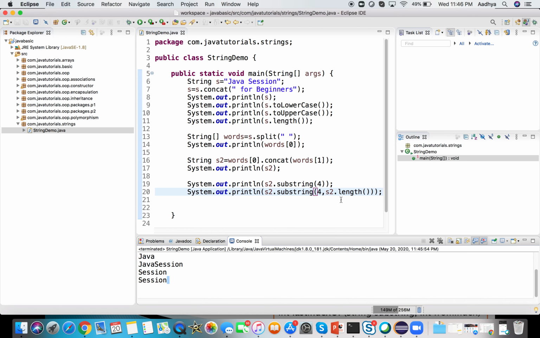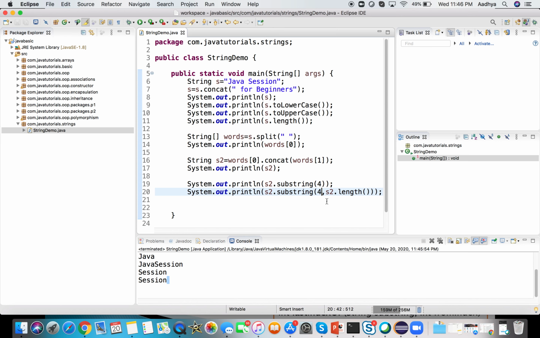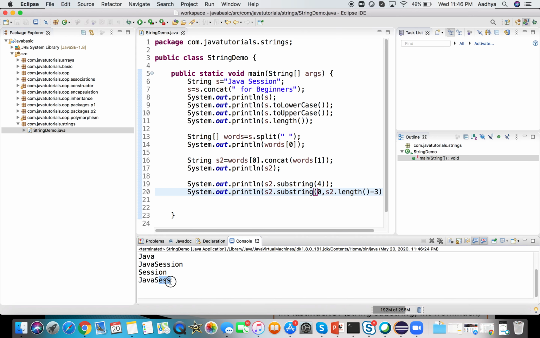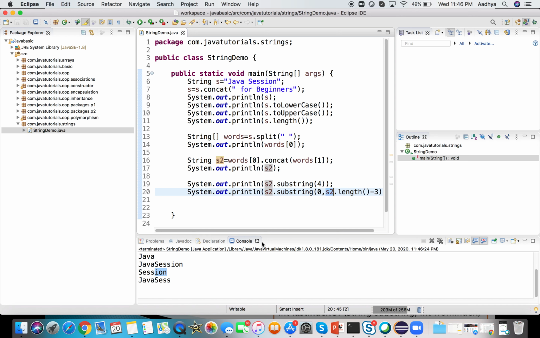If you don't specify anything, it goes to the end. But you can also specify, say, starting from the 0th character, I want to ignore the last three characters. Then I can say minus 3 here. That means it's not going to print the last 3 characters in the string. So it's just going to give Java sess, as ION is ignored. s2 dot length is 11, counting 1 2 3 4 5 6 7 8 9 10 11.